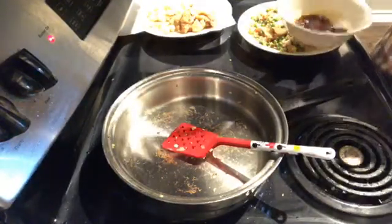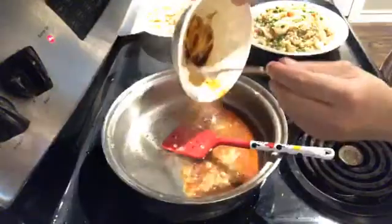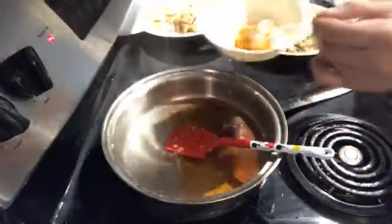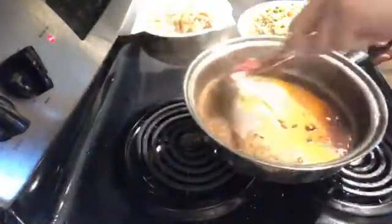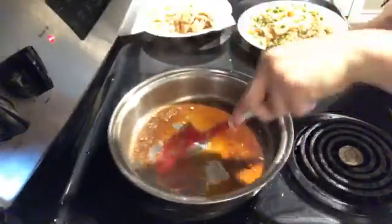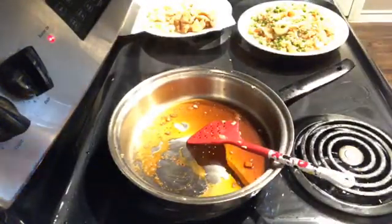We'll see how this turns out. I'm kind of really just winging this thing. Lower heat, please. Okay. It's kind of weird. It is kind of cleaning the stove or the pan too. But now we want some.